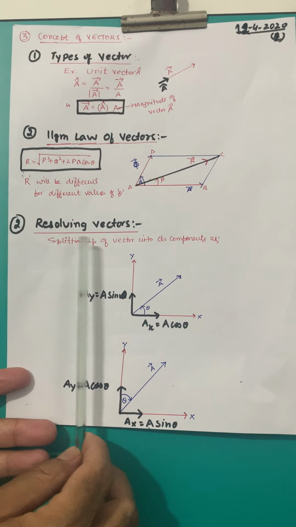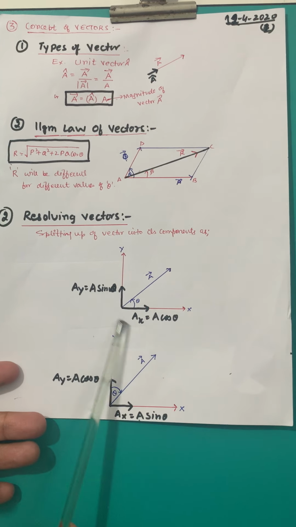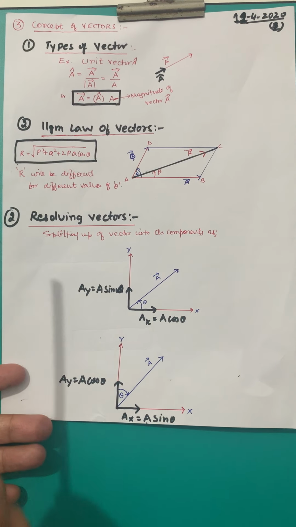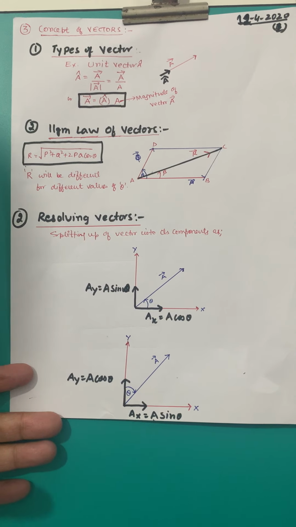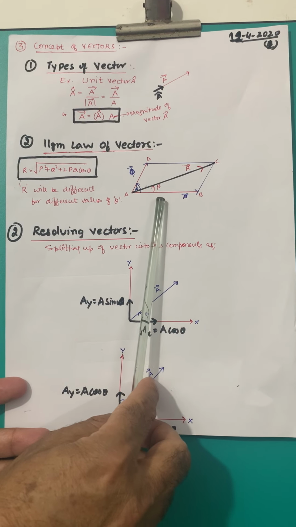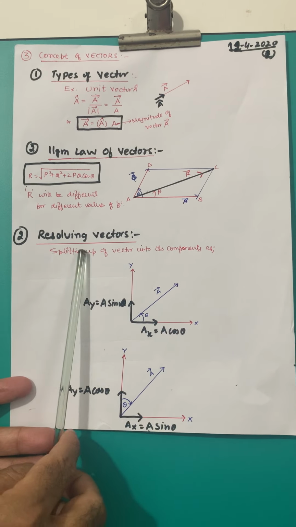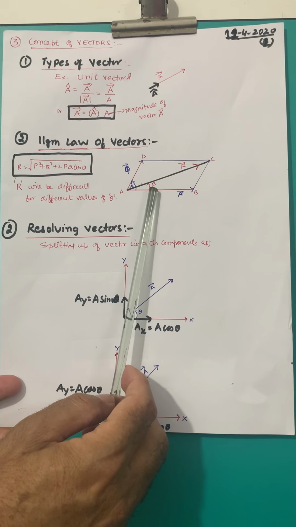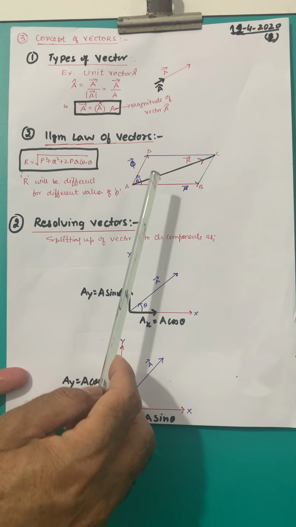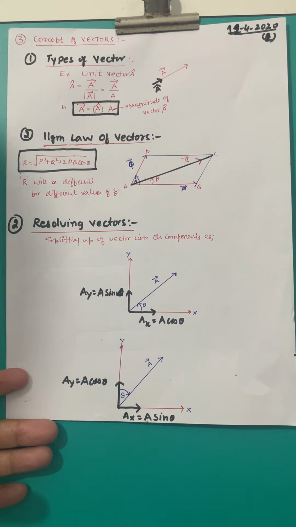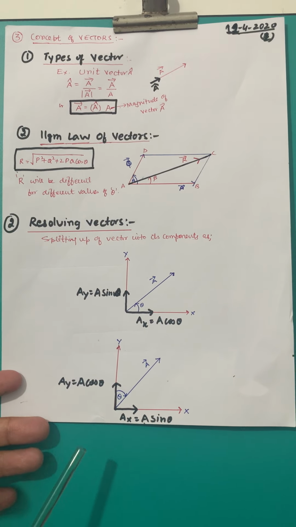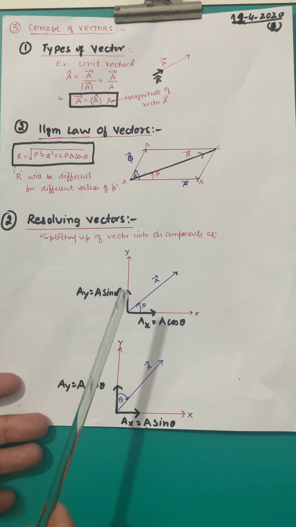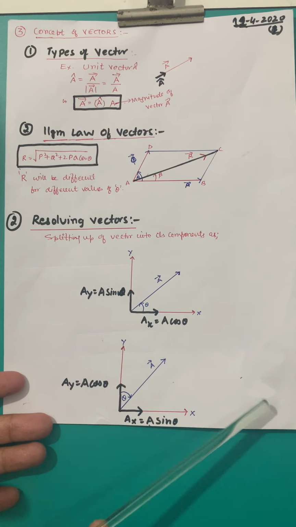Another topic is resolving vectors. Resolving a vector is a very important topic, which is the separating of a vector into two components. बच्चों हमने जैसे एडिशन किया है पैरेललोग्राम से, और resolving vector इसका रिवर्स है. In the parallelogram of vectors, we find one single vector from the two given vectors, which is called the resultant. But in the case of resolving vectors, we have to divide a single given vector into two components.